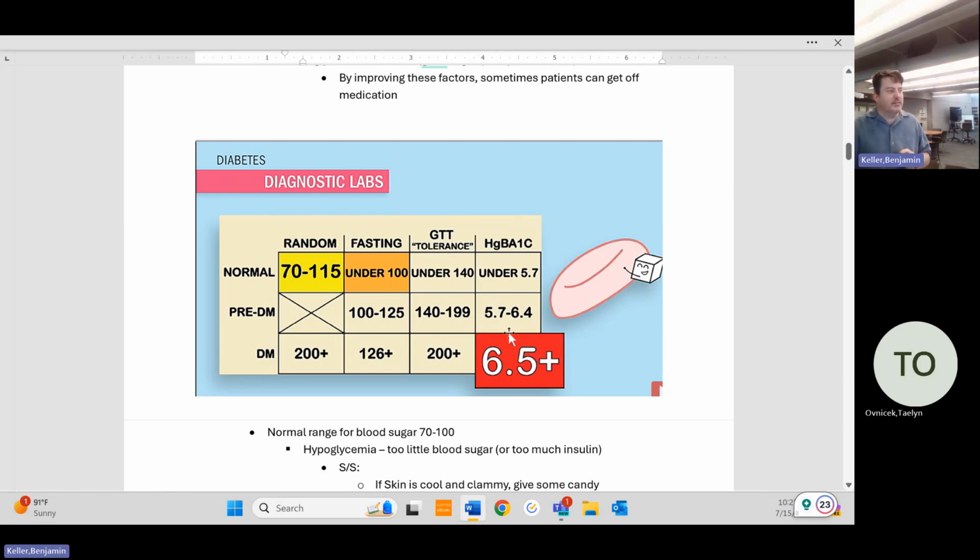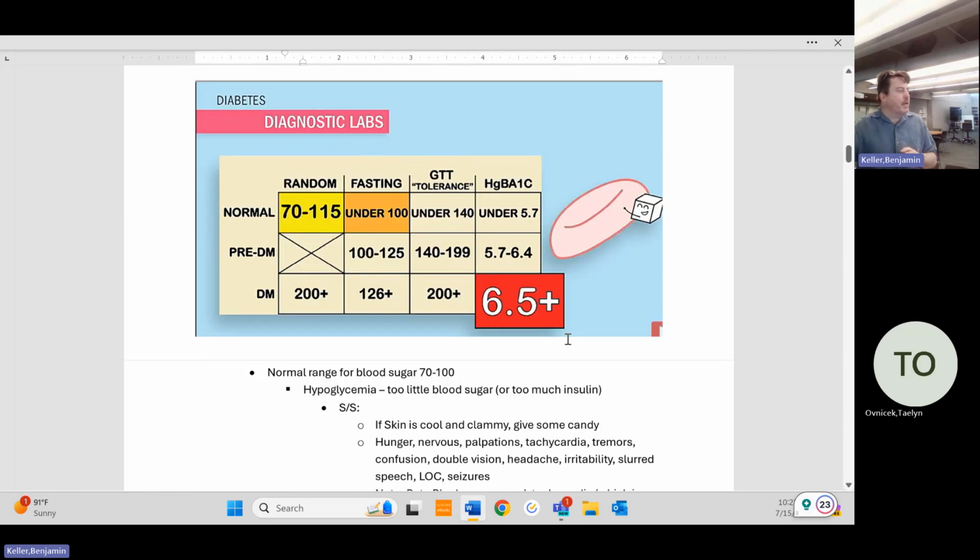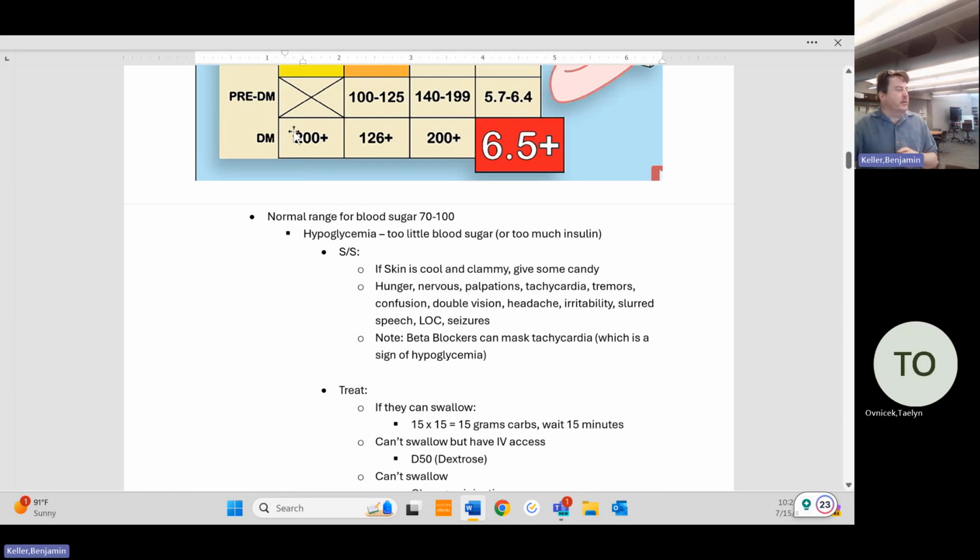And the way I think about this is 65 is when most people retire. If you're going to be in pre-retirement, if you're 57 to 64. And if you're just normally employed, then you're under 5.7, if that makes sense. If you're under 5.7, if you're under 57 years old, you're still in the workforce. Maybe if you're 57 to 64, you're pre-retirement. And if you're 65 or 6.5 or higher, then you're retired. Well, you've got diabetes if you've got an A1C of 6.5 or higher. So a normal range for blood sugar is 70 to 100.